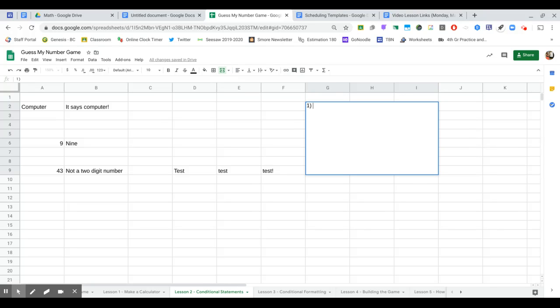So 1, type equals if, and then the parenthesis to open it. Then number 2 will be give the statement. So for me, this one was this box equals the word computer. For this one, it was this box equals the number 9. And for this box, I tried to work with less than signs to see if I could get that to work. I'll have to go back and try to finish this one to get it to work.